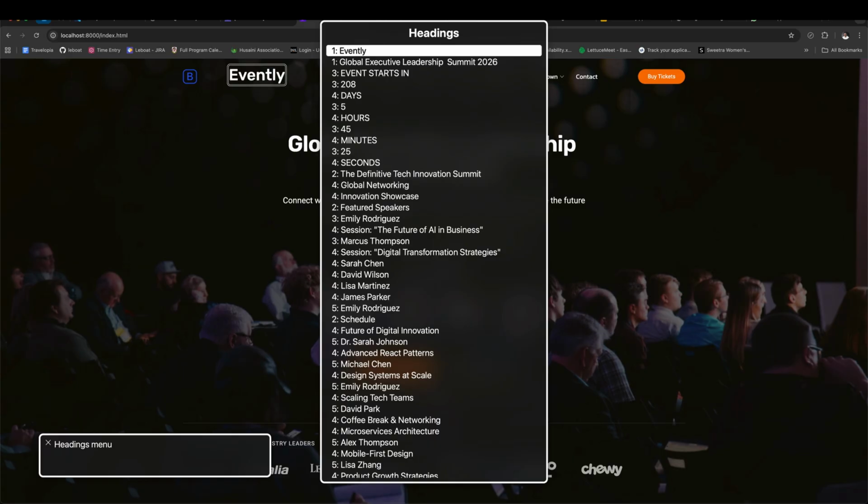I'm actually navigating between different sections using the right and left arrow keys on my keyboard. So keep pressing the right arrow until you find the headings. Once you've reached the headings section, then you can just press the down arrow key to navigate between different headings, like that, right?